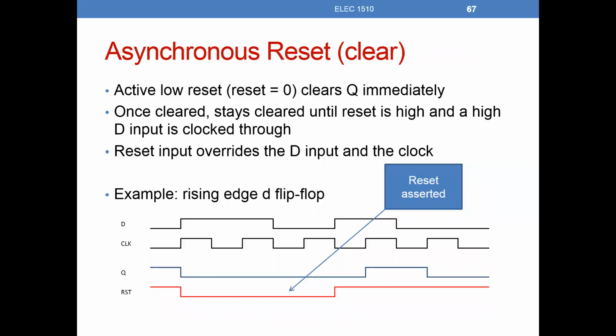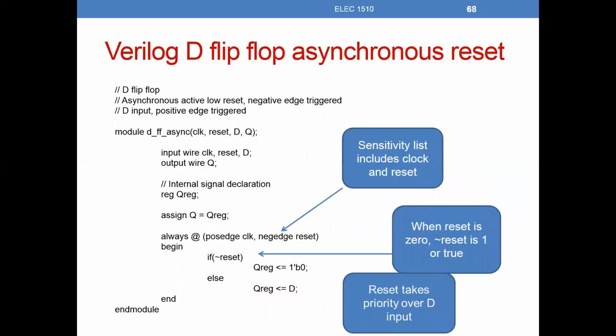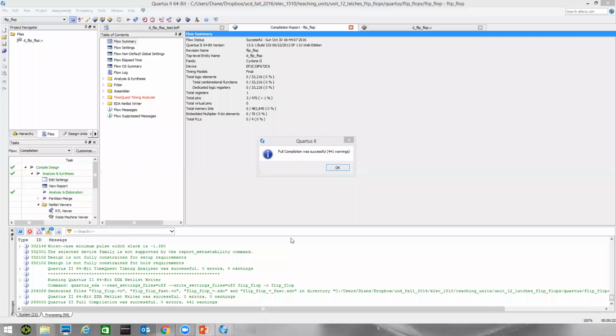All right. So asynchronous means it won't be dependent on the clock at all. But we will use the edge of the reset. We're going to use the push buttons on our board to trigger this. And it's much better to trigger this, once again, the same way we trigger the circuit on a rising clock edge. Well, we want to trigger it on the edge of our other signals as well. And that works really well. The push buttons even better than the slider switches to catch the edge. So let's just go ahead and add the asynchronous reset.